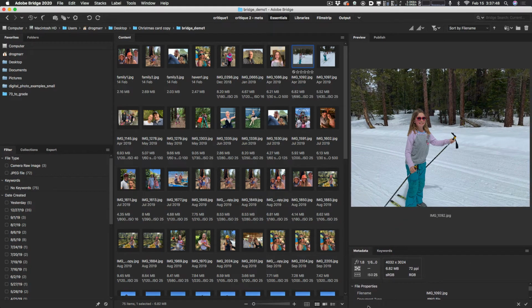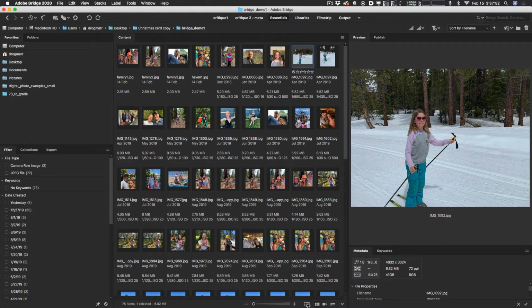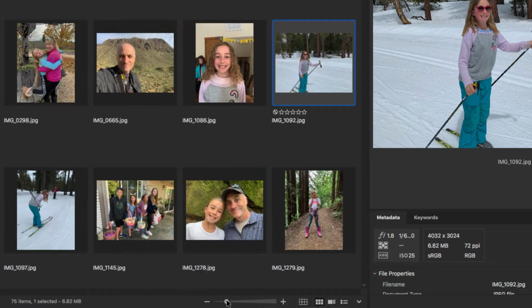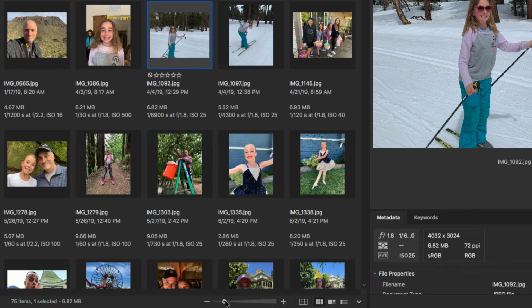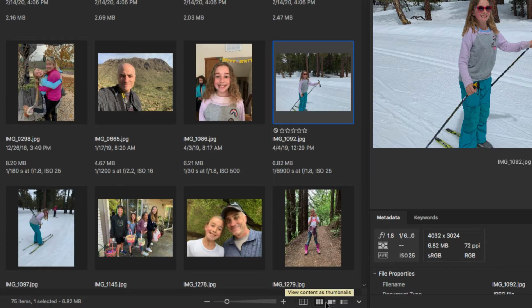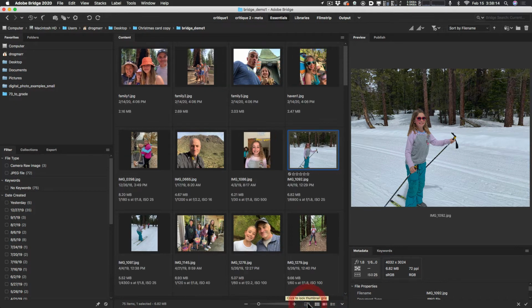As we go around the horn here a little bit, down here at the bottom, let's see if I can get this all the way down here for you guys. There are some different controls for how the grid shows up here, so you can change the size of the thumbnails if you want to by sliding that. You can also do various grid patterns. Let me zoom out so you can see that. You can do it as thumbnails, you can do it as a list, big thumbnails, more grid thumbnails, all kinds of stuff.